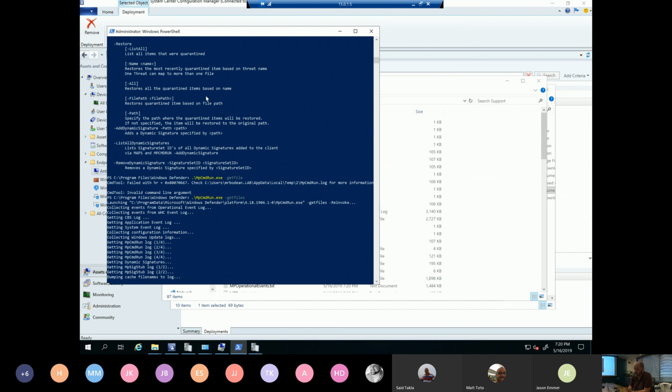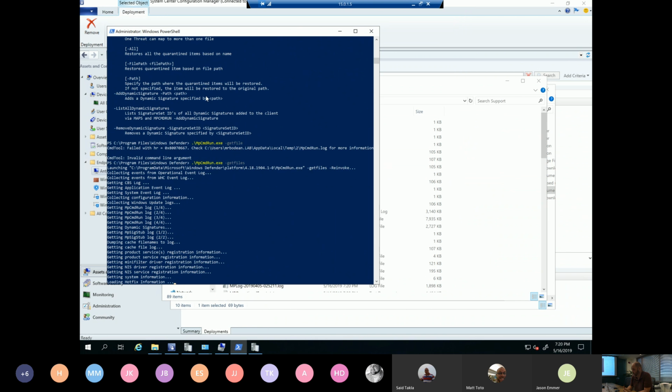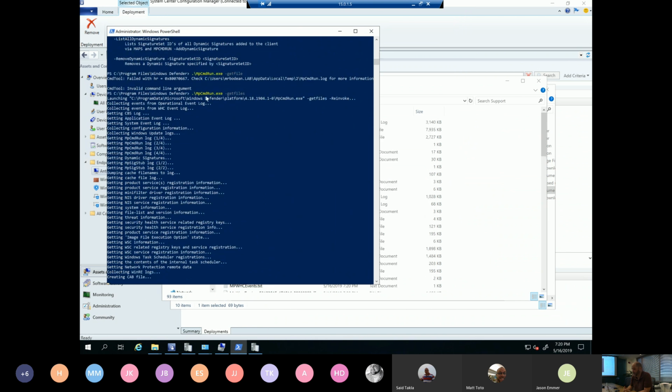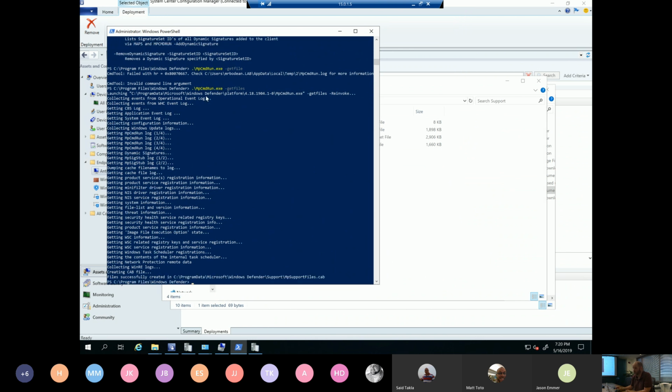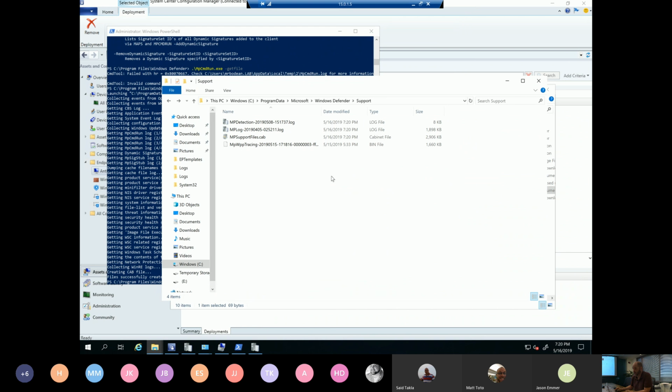So this would be a case, if you've got some sort of support case open with us around troubleshooting, you can use this to prepare log files, but you can also use it to grab log files for yourself to review all of the information collected into a single source rather than hunt through the file system to find all of the information associated with that. What you'll see here, we grabbed all those and created this cab file that contains all the log files that you could then extract out to view all the various log files associated with the Defender product.